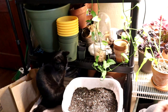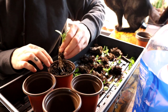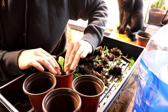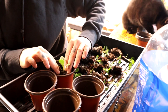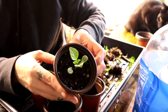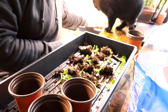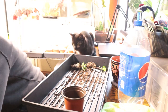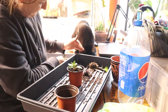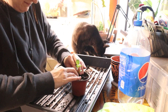I'm pre-moistening my soil mix because you don't want to water after you've put things in — it will move stuff around. I've just gotten in the habit of pre-moistening my soil mix always, because it's a good way to make sure it's nice and evenly moist. And when you're planting actual seeds, if you pour water over dry seedling mix, you'd shift the seeds around. Just pre-moisten your soil mix before you get going. A lot of times I'll let it soak for 10-15 minutes because I use a lot of coco coir and it takes a while to uptake the moisture.